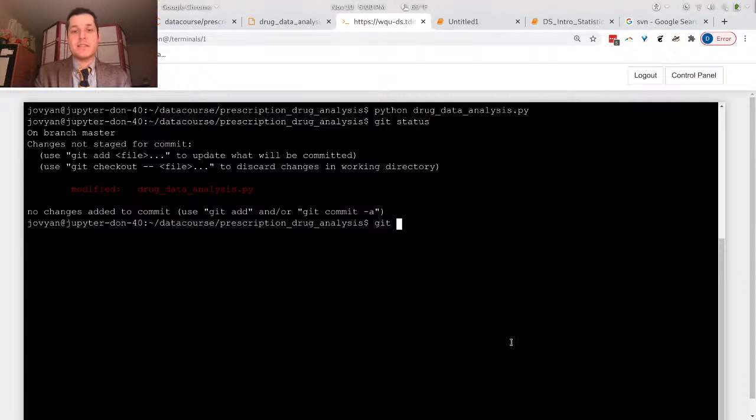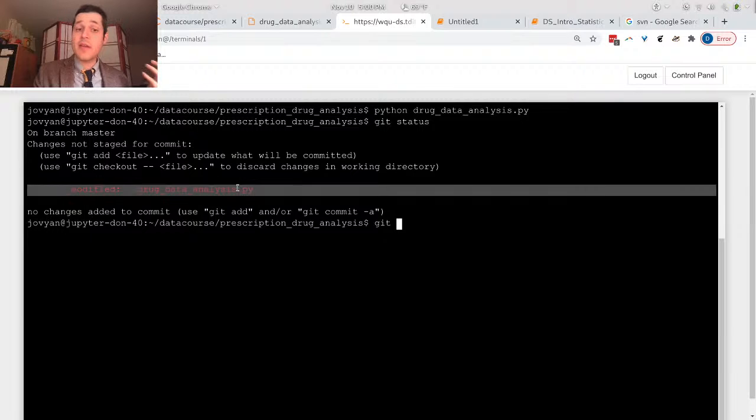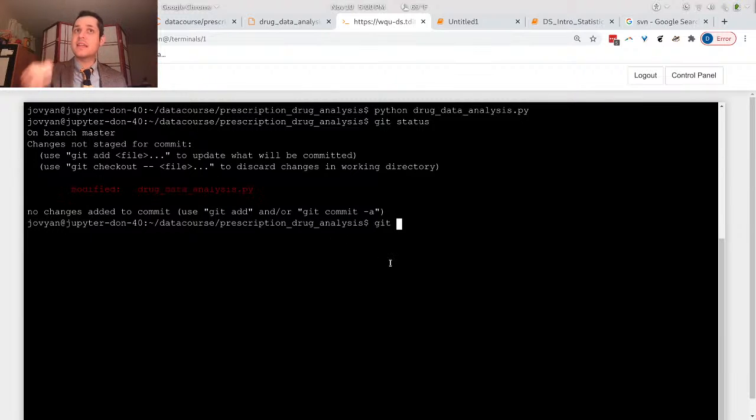All right, so if I say git status, it says, hey, this file that I've modified has been modified. So notice now, since Git is tracking this file, it knows that that file has been modified. Because what it's doing, it's looking at the current state of the file on my computer. It's looking at what the file should look like based upon what I've committed to history. It looks at them and says, oh, there's a change. What you currently have is different from what is in history. So Git says, hey, this file has been modified.